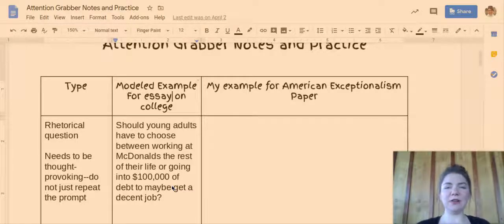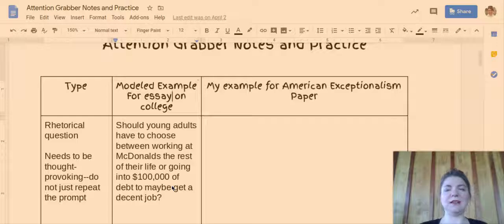As we studied rhetoric in the beginning of the year, there are three main ways that you can use rhetorical appeals. You'll use logos, using facts and statistics; pathos, using emotional appeals; or ethos, making things engaging because of your credibility. Those are all persuasive devices, and you're really ramping them up at the very beginning because you want to get someone on your side and engaged in your topic as soon as you can.